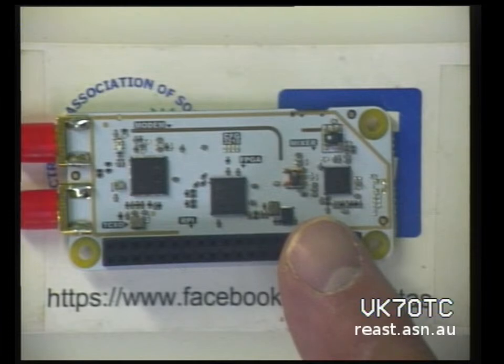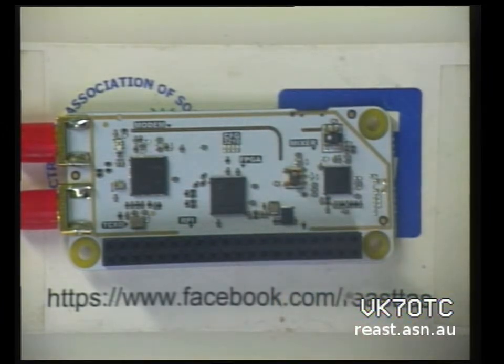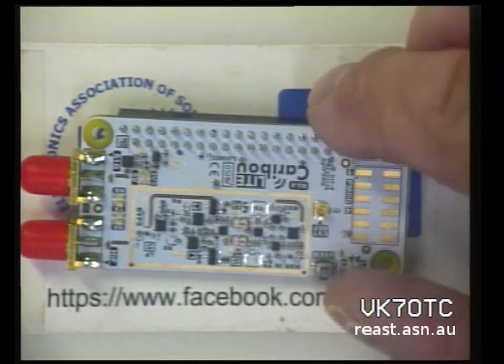What would that be? The FPGA modem. Oh, that would be the power control there. And the TCXO, the Raspberry Pi connector, and now the two connectors on there.